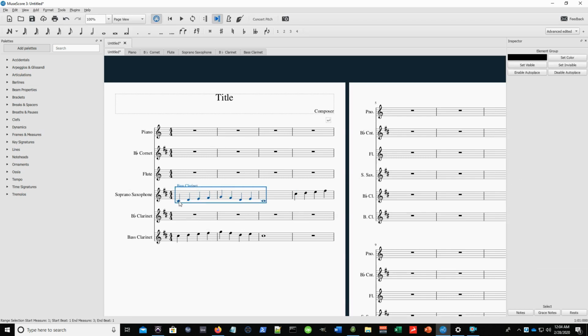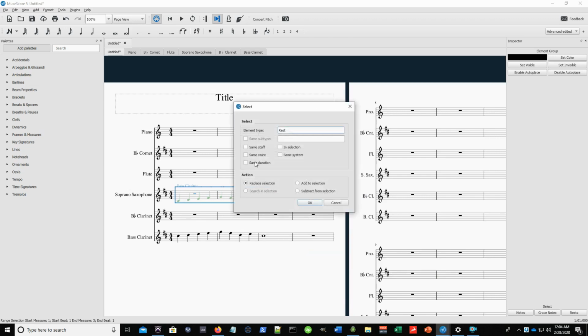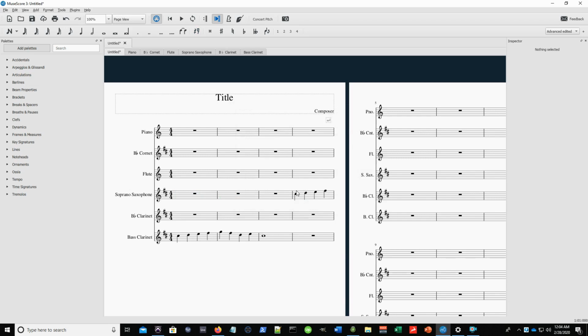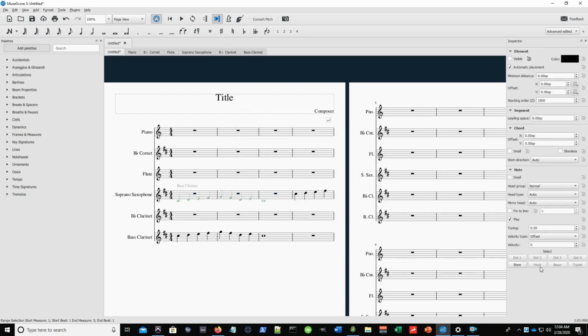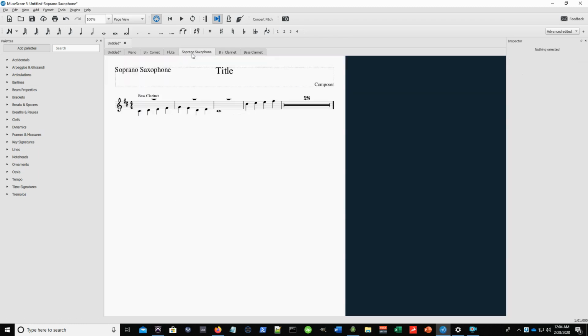First thing you got to do is actually invert the voices. So you invert the voices, you make it visible, and then you select only voice number 1. So we're doing same voice and selection. We make that visible, and this is what it looks like if you make it invisible. Perfectly good looking cue. If you want to silence it so it doesn't bother you during the playback, you just unclick play. Now let's go see what it looks like in the part.